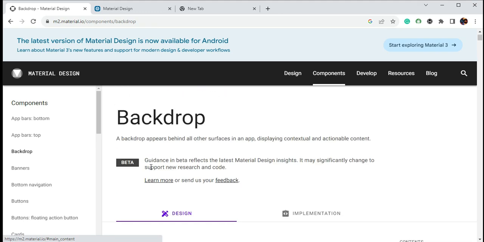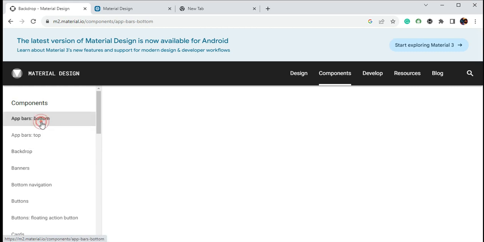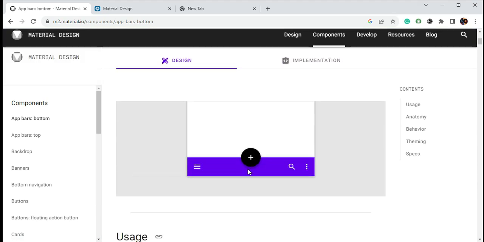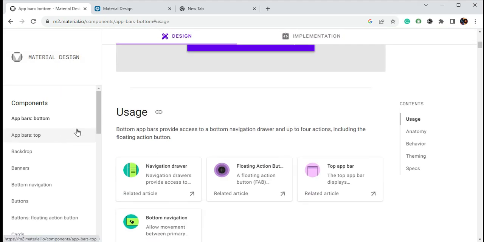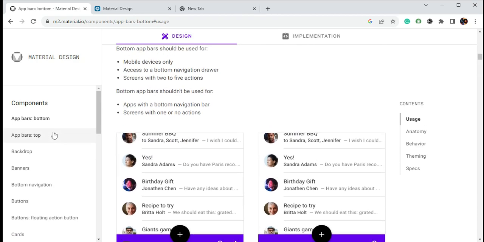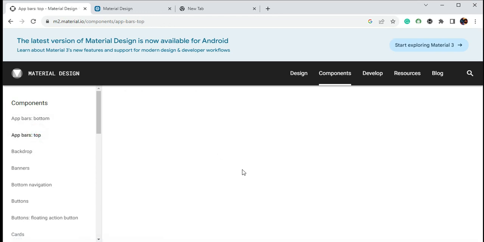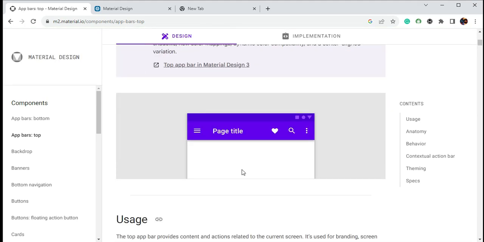Now let's check, we talked about this one before, the app bar. If you want to create an app, you have the button here, we also have the usage, everything is here. Let's check the top bar also. Meanwhile, we are talking about components, how to create those components easily.